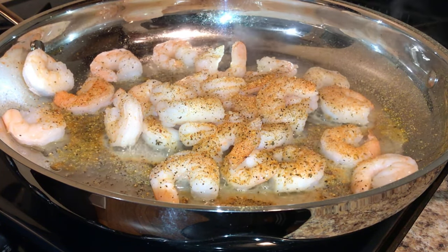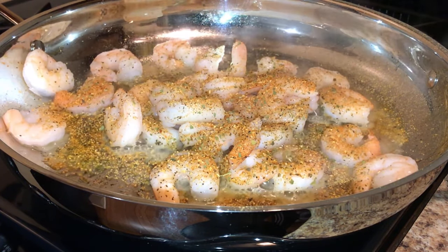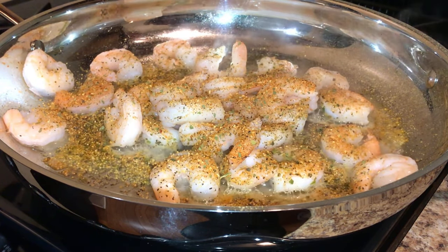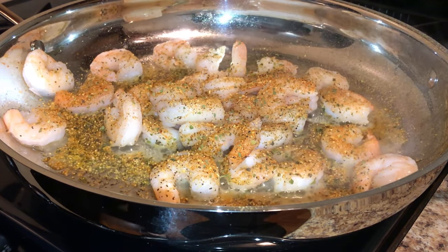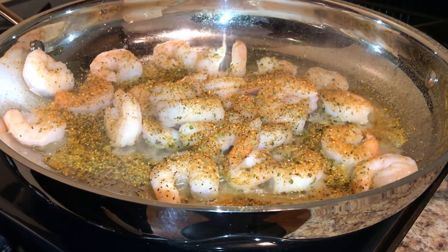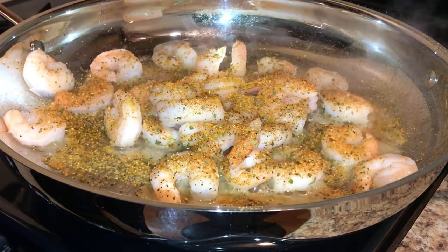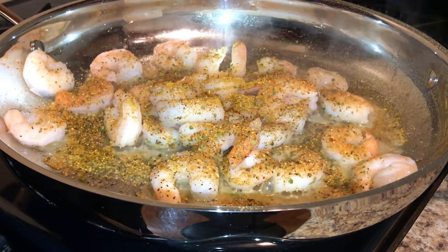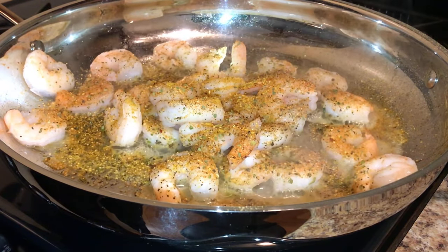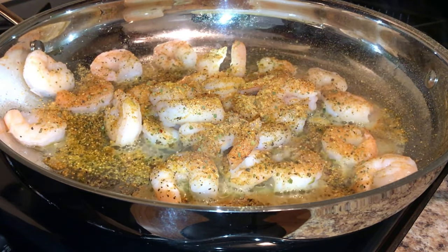But y'all know I don't play, I clean as I go. Season the hell out of them if you can. Let me see what else I can add to this. I can actually add a little curry for a kick. And then I'm gonna add a little Lawry's seasoning salt. All right, and we're gonna stir that.